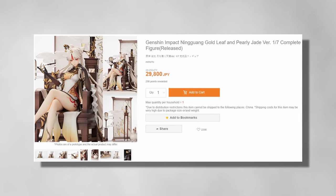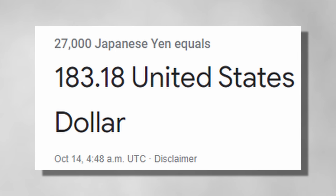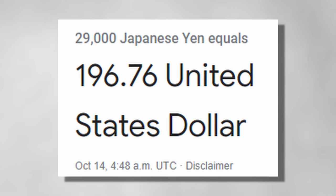She has gone up slightly in retail stores, at least specifically where I bought her. So instead of 27,000 yen, it's about 29,000 yen. Right now at the current exchange rate to USD, 185-ish USD or so. At least that's what I paid. I think right now you could probably get it for maybe 195, maybe 200 USD, which is still pretty good.